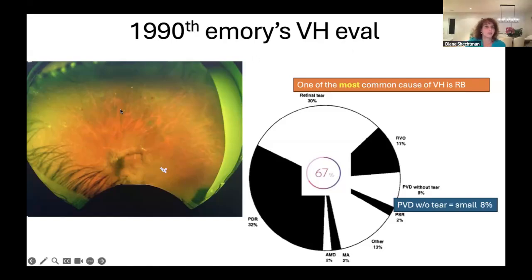Here's an example of a patient who had a very large vitreous hemorrhage. This is not a PVD, this is a vitreous hemorrhage, and there were numerous areas of traction throughout. If I remember correctly, it was 2 tears, right here and one here, but there's a bunch of areas of traction. So there's a lot of pulling going around, which caused this hemorrhage to occur.